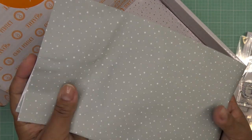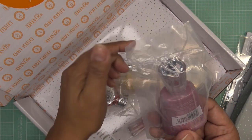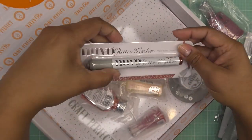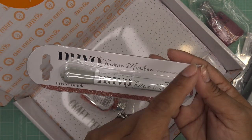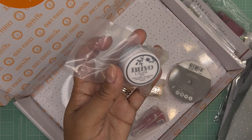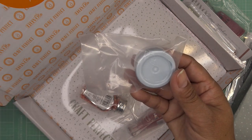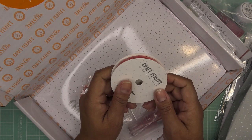I do have a list of the paper names but I don't have it with me — on the link they'll have the exact names of the papers you're receiving. We have Glitter Accents in Winter Cranberry — a nice big bottle, it's red. We have a smooth flowing glitter marker called the Nouveau Glitter Marker in Fired Brick — very glittery, really nice, water-based, and they work best on porous surfaces like paper. Then there's the Nouveau Chalk Mousse which adds metallic dimensional details and dries kind of like a powdery chalk finish — really pretty, delicate blue.